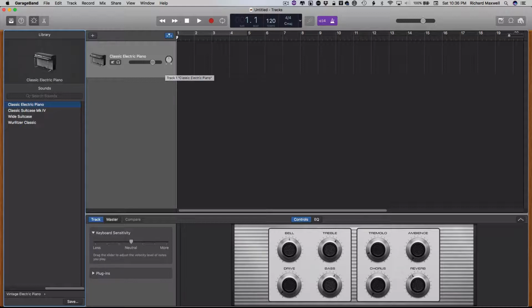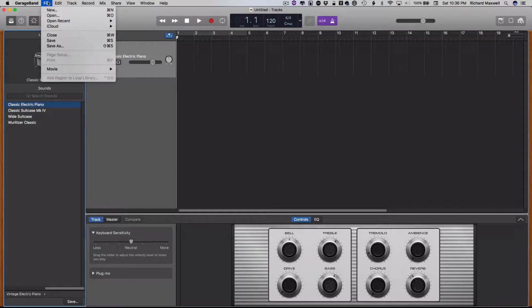The first thing we want to do before we do anything else is we want to make sure that we save this properly to the data drive, just like the instructions say. And I'm going to let you go through those instructions because we already did this kind of thing with Pro Tools in the previous project. So consult those instructions in that video if you're not sure how to do that. But in GarageBand, it's the same basic idea. You go up to File, and you go to Save.